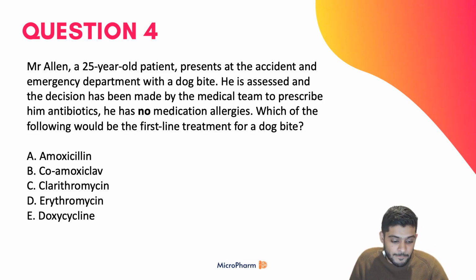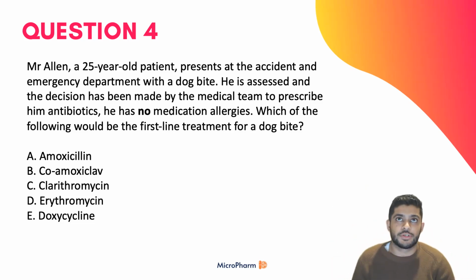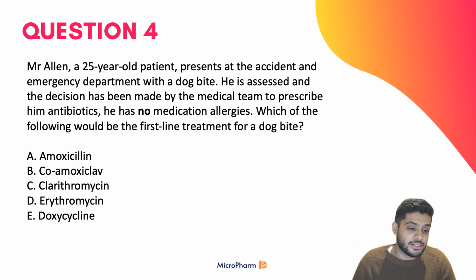There are some circumstances where the GPhC will ask a question to ask you what is a true allergy when it comes to antibiotics. What they're trying to ask you in those kinds of questions is they're looking at side effects associated with antibiotics, like amoxicillin, for example. They'll give you side effects like nausea or diarrhea associated with amoxicillin, or a rash or shortness of breath, and they'll want you to differentiate between a true allergy and a side effect. So just another point to keep in mind.